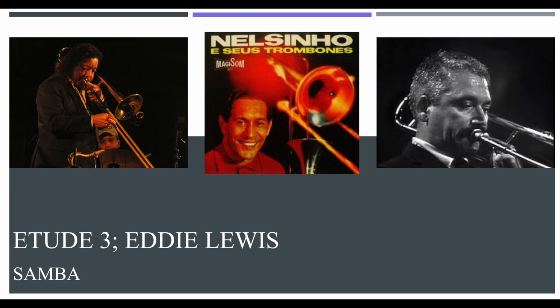Alright, on to etude number 3. So this third etude was written by Eddie Lewis, and he wrote it in the style of a samba, which is referred to as the ballroom dance of the country of Brazil in South America. So above on the slide, you see 3 trombonists, who I feel exemplify how to play in a samba style. So, let's delve right in.